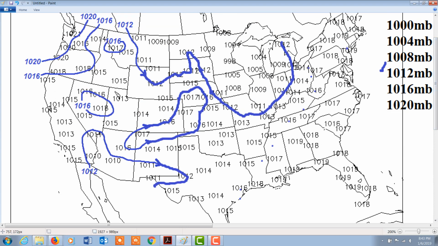Then we'll have 1016 right here. Ooh, there's a nice tricky one right down here. Actually, right here, 1016 right there. Okay, and then what I'm going to do is once again connect the dots. And I didn't quite perfectly connect that one. That's okay.